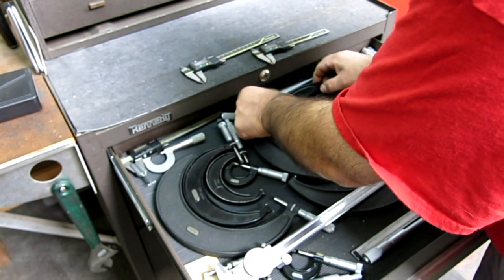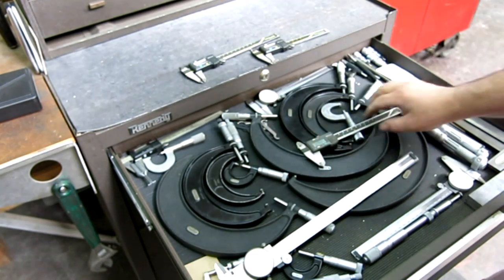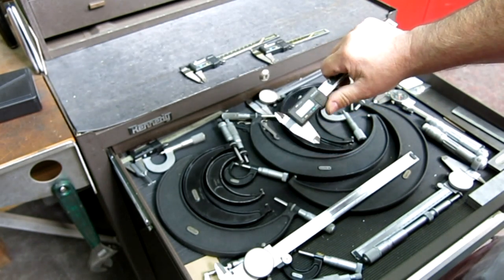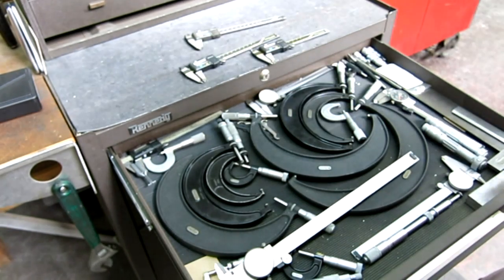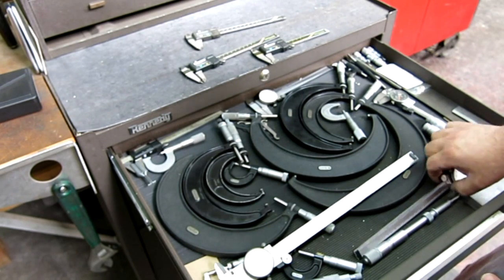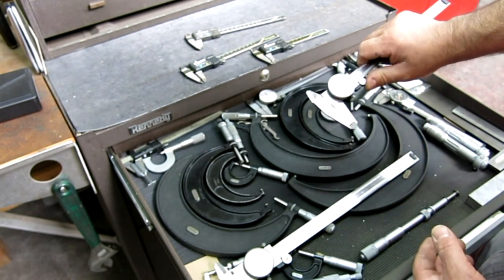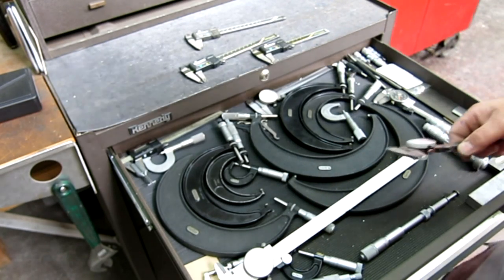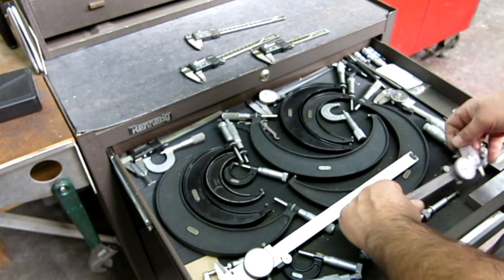All this stuff is like a jigsaw puzzle to get it back in here. In fact, these don't even normally live in there. I keep these up in my office when I have to measure stuff. These are some 8-inch here. Kind of intermediate range here. So I got 4, 6, 8, and 12, and 24s actually.